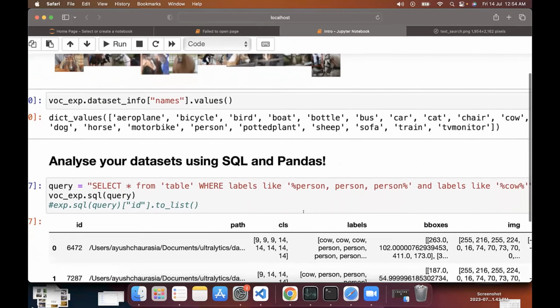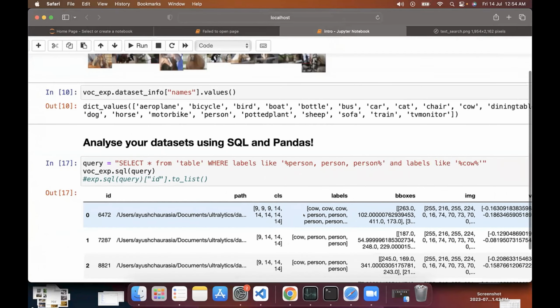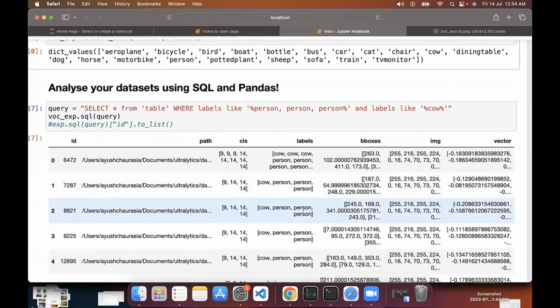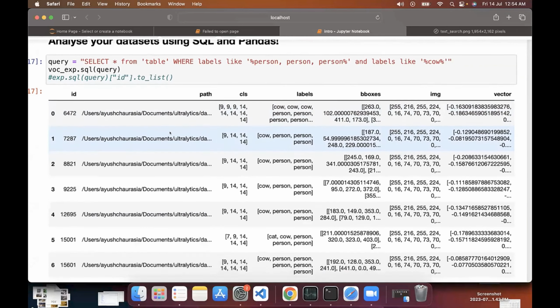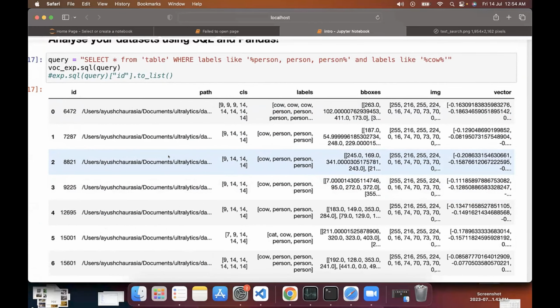All right. More on interacting between SQL and Pandas. If you run a query, as I ran before, you will get a Pandas data frame, right? Here I want to get all the instances where there are at least 3 people and a cow. I get 6 images, and then I can double down on queries by using this data frame. As you all know, Pandas can also query stuff, so you can double down on that.